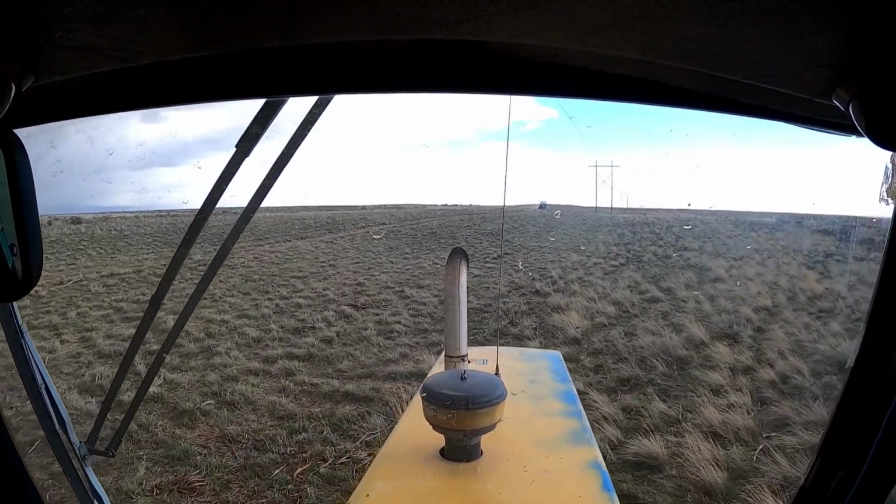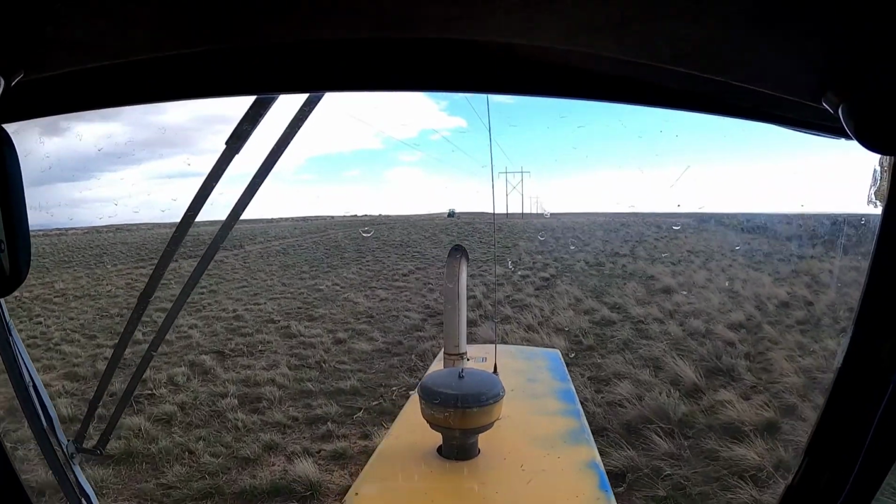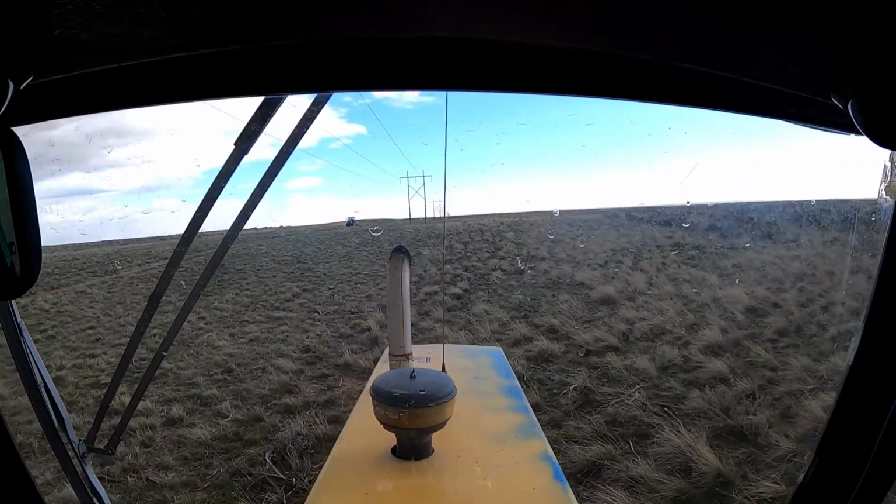Got some exhaust gas so it'll stay running. It's back running again, it looks like.